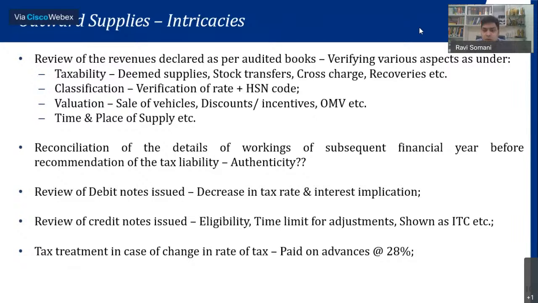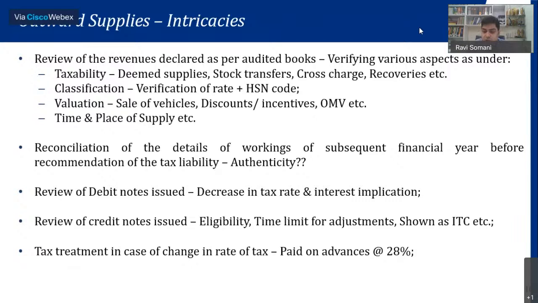So in my view, we need to put some reasonable checks, balances, and some basis where we really don't dig into the entire financials of 18-19 or numbers of 18-19, 20, 2021. But yes, there should be a smart way of tracking those things and extracting that information, if any. Debit notes, again, very important.